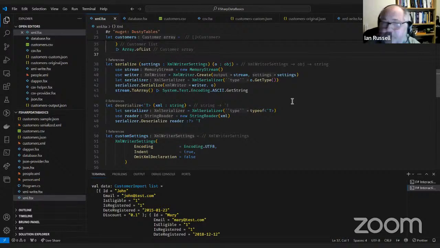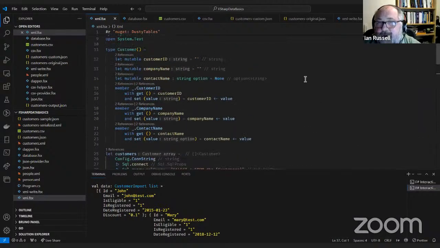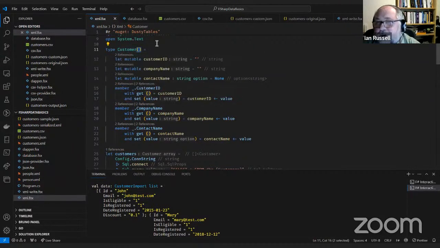So what I've had to do in this case is to create a class type. So this is an object. The difference between an object and a record is obviously the structure is slightly different, but we've also got parameters that we pass. In this case, there aren't any. And I've also got mutable fields.